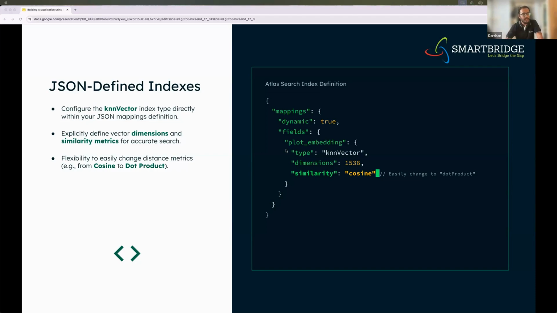In order to generate this plot embedding, let's say we already have the data existing in our databases. We have to run an update operation on it. For example, let's say I have the IMDb database, which is completely about movies.